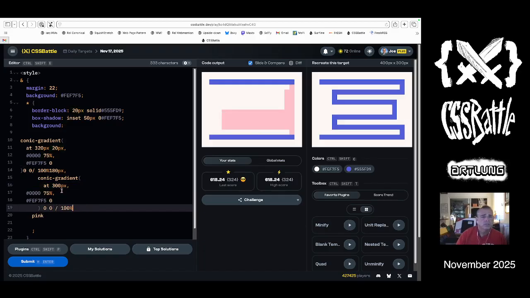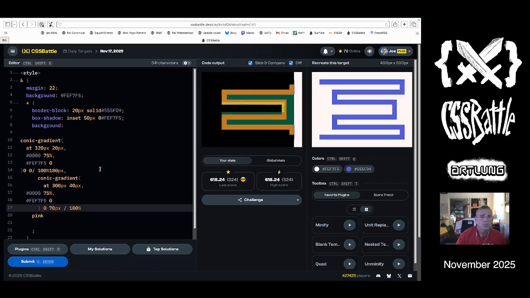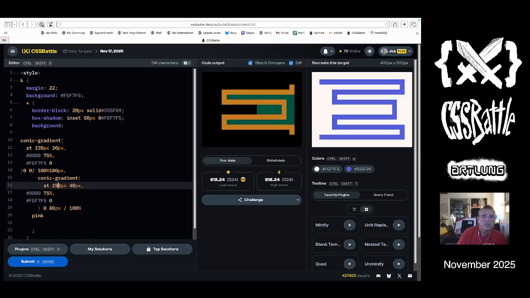Clump at 300 pixels, and it's probably 40 pixels tall. And then I need to move it down 50, 60, 70, maybe 60. 60 is correct. No, 70, 80. 80 pixels, and this is at 29.